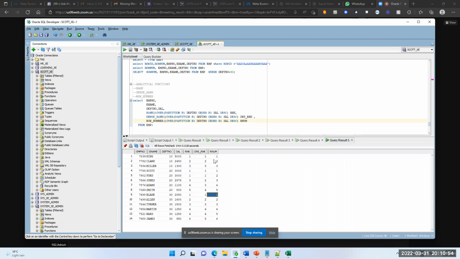Partition by is the category. A particular category we are grouping by. This is nothing but a group by here, right? You are grouping by a category, like a type of group by. Order by is sorting. Okay, so I can consider it almost the same thing as group by? Yes, it works like that. Partition by is nothing but grouping by a category. That's the meaning here. Got it. Order by is always sorting. Sorting by which column? Whichever column you are going to sort by, you have to mention here.